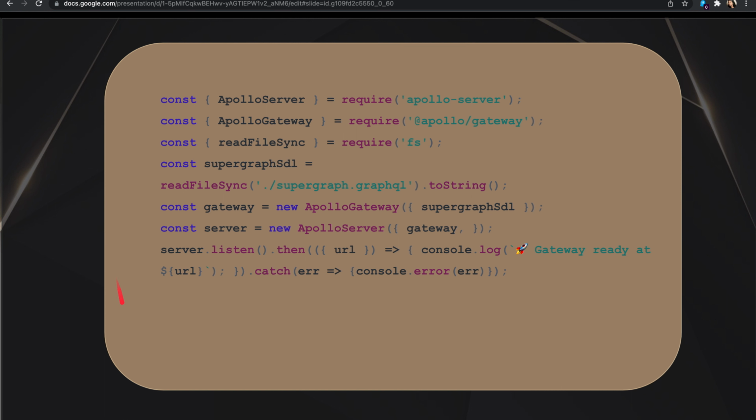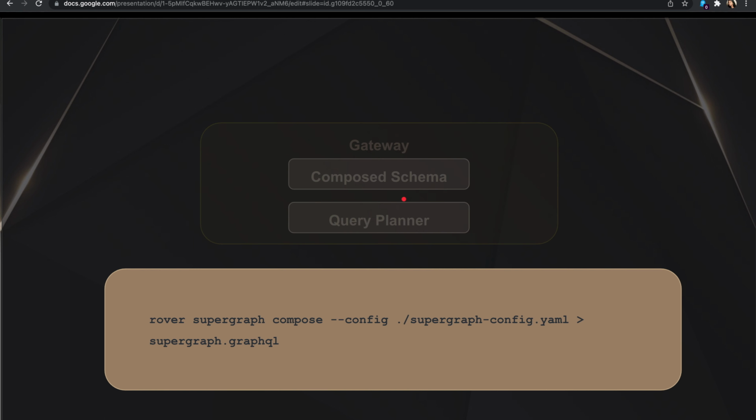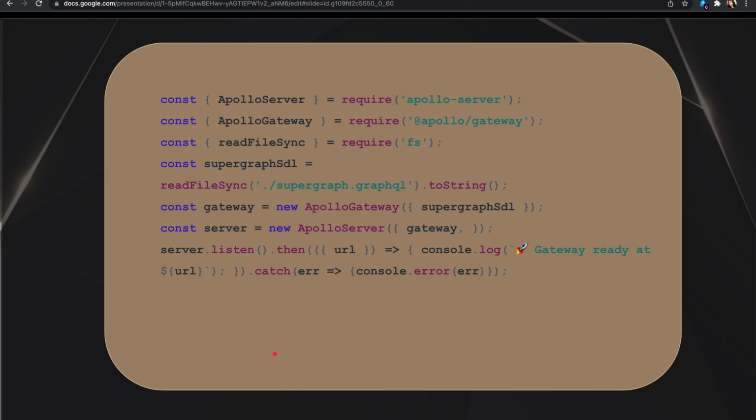Next, you have the normal code that you usually do when you create a GraphQL backend. So you have the server, you have this extra thing which is for the gateway, and you also have this supergraph SDL, and this file path is just the same as the file into which we piped stuff in the previous command. So that has the compose schema technically.